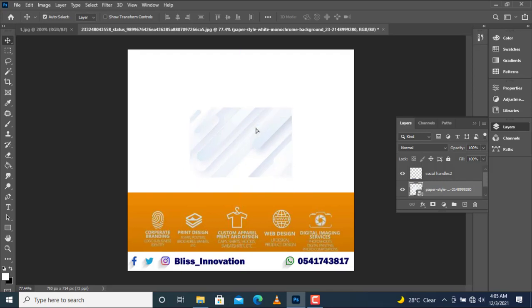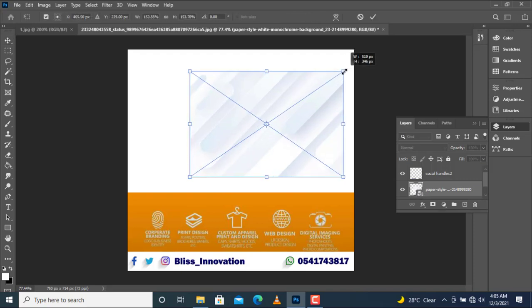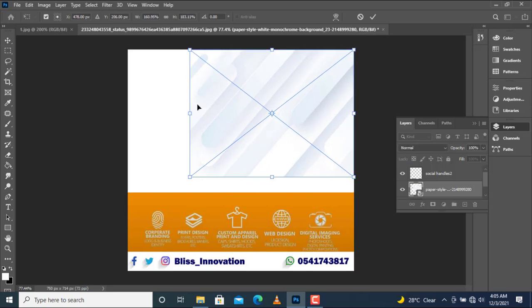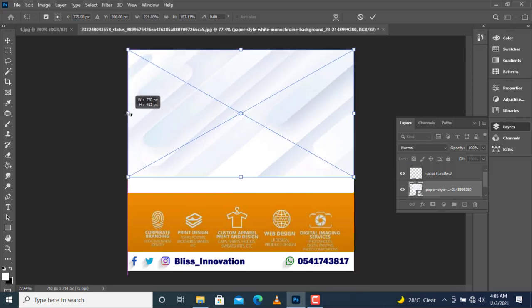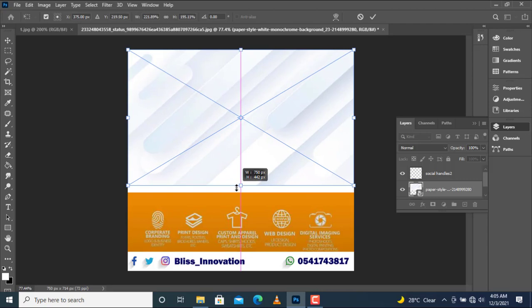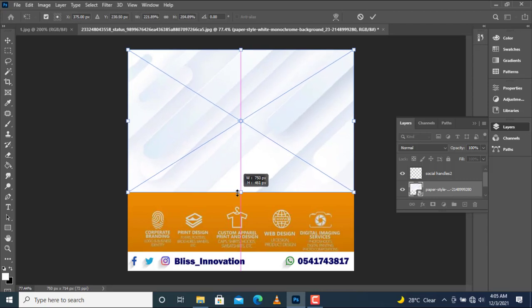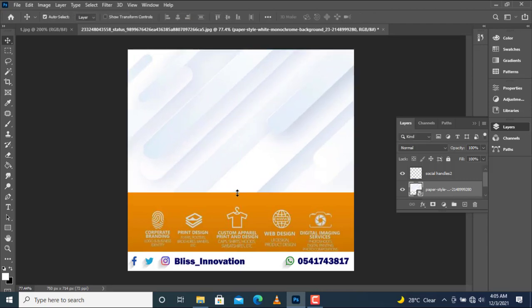To see whether it is smart or raster, just look at this place. If it is a raster image, you will not see this particular icon here, but if it is smart, you will see it there. So Control T, I want to position this one.